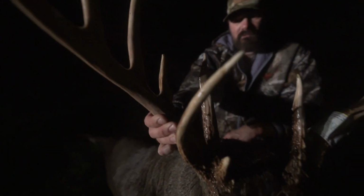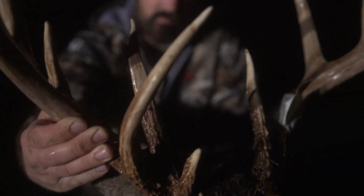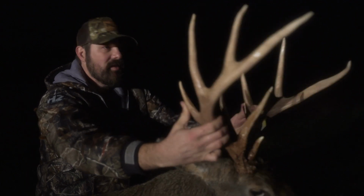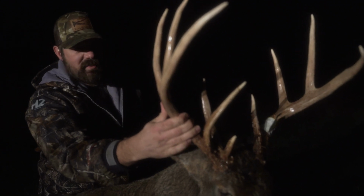It's kind of unique anymore, with the advent of trail cameras and how popular they are and how much we certainly use them, that it's kind of rare to find a buck or shoot a buck that you're unaware of. But this guy, he slipped in here. I'm not sure where he came from. I've been hunting this farm for, well, this would be the fifth year, I guess, or fourth season now, actually. And I don't recognize the deer from past years.